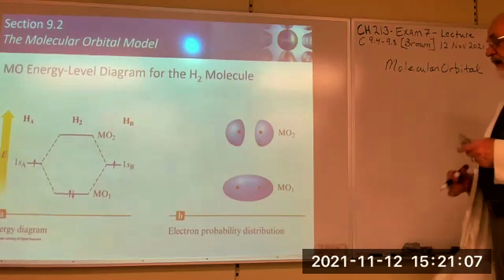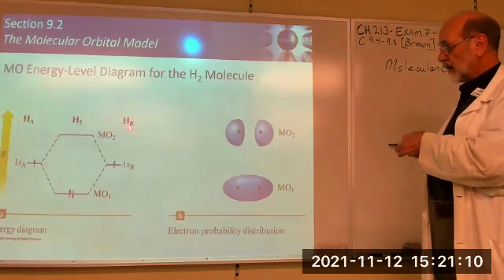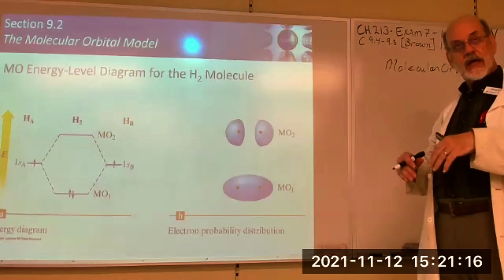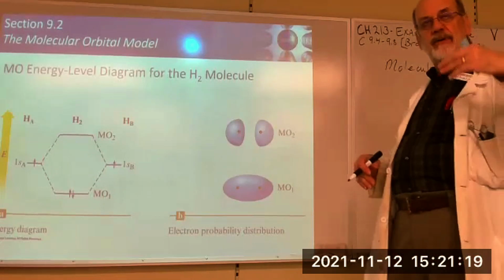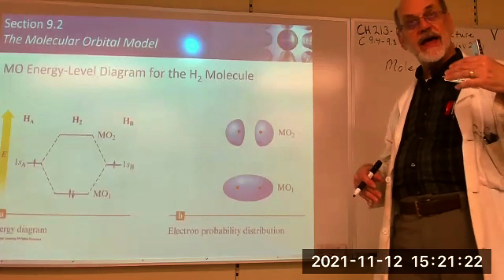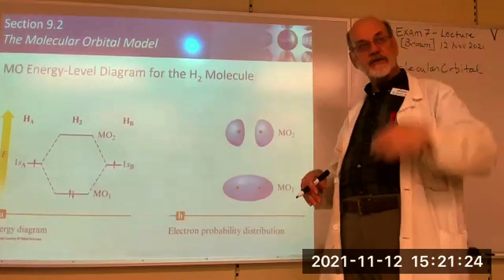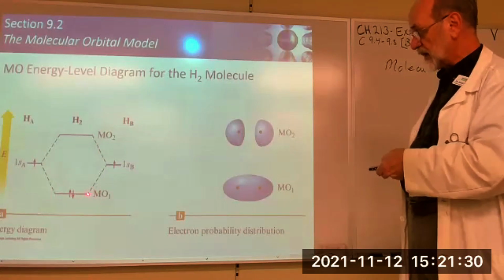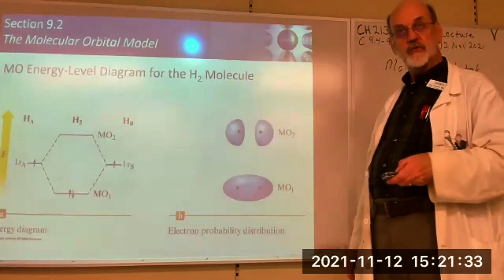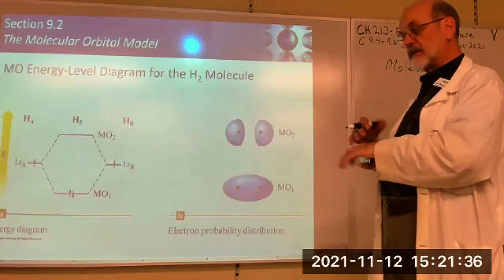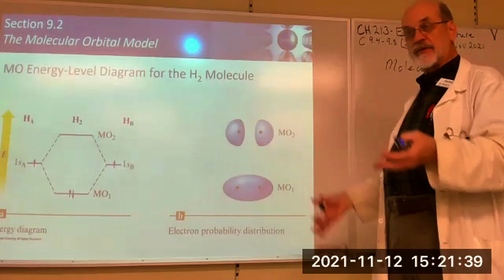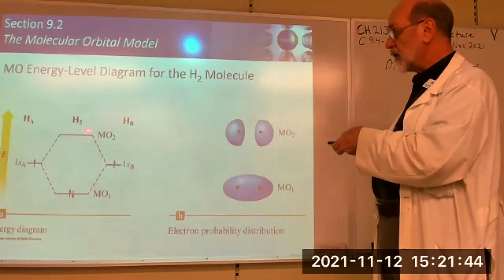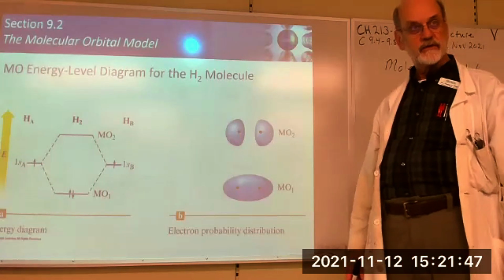But notice that we have one electron from this hydrogen and one electron from that hydrogen, and now they go into the molecular orbitals. We do the same thing here as for the electronic structure of atoms. We fill them up from lowest energy to highest energy. We've got two electrons available, so we put both of them in this molecular orbital. We still obey Hund's rule. We put one in, that's it for that orbital, so we put the other one in there with opposite spin. That's why they both go in here, and there are none occupying the antibonding orbital.